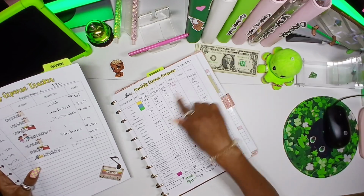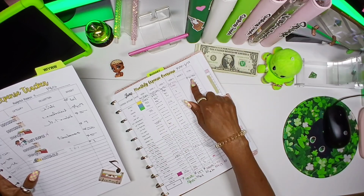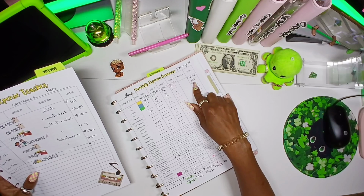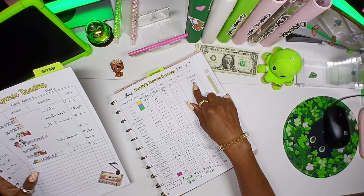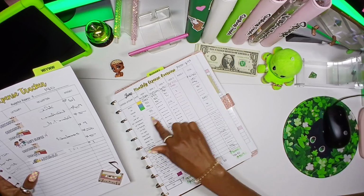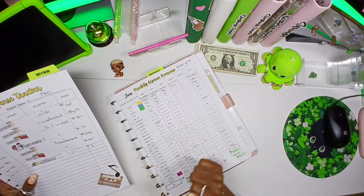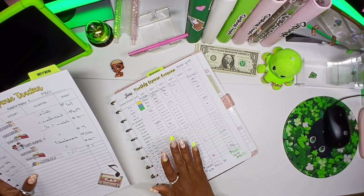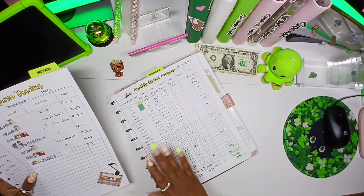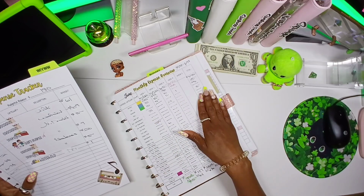All right, so the total for this month, we are totaling everything out. The total that we spent toward grocery for the month of June was only $575. The total we spent toward gas for the month was $35. We spent $26 in household, and we spent $5 in lawn care, which is really good. One of the reasons I think for that is because it has rained literally almost every day this month. So I've been able to cut my grass, but not as much as I would have liked to, which is one of the reasons why I don't think we've really spent that much from lawn care.